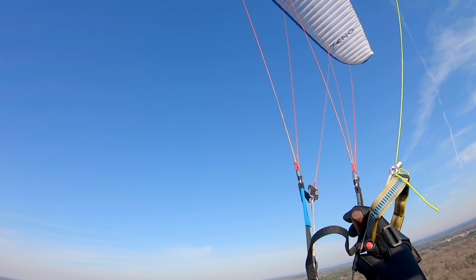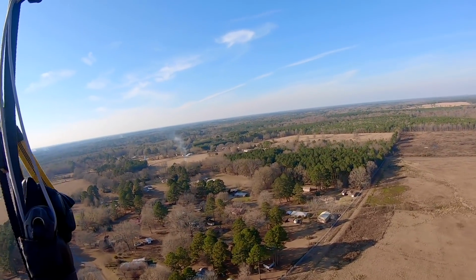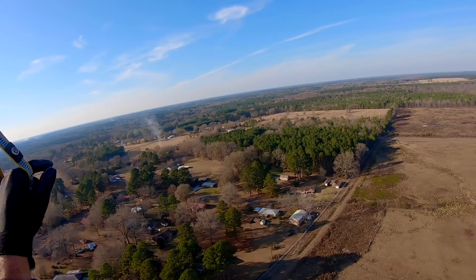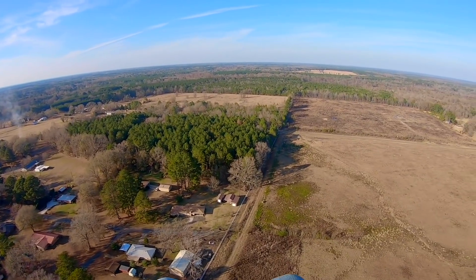So these lines are all on the glider properly. It's easier to see from an inflated flying position. Got some thermal markers over here with the smoke. That's cool. Let's go full power for a minute and see what's up.